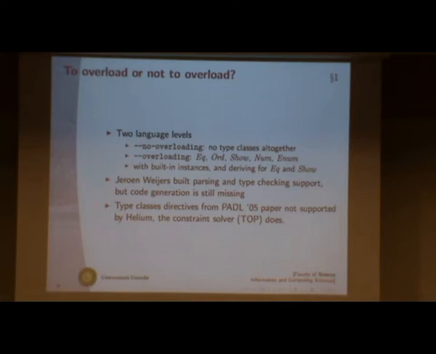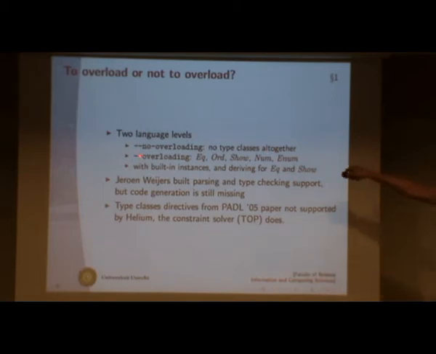All right. Lots of people say, when you ask, do you know about Helium? People say, I've heard about Helium, it doesn't support type classes. And that's all they remember. So actually it has two flags, no overloading and overloading. And no overloading means you have no type classes altogether. You get great error messages if you write 1 plus true.